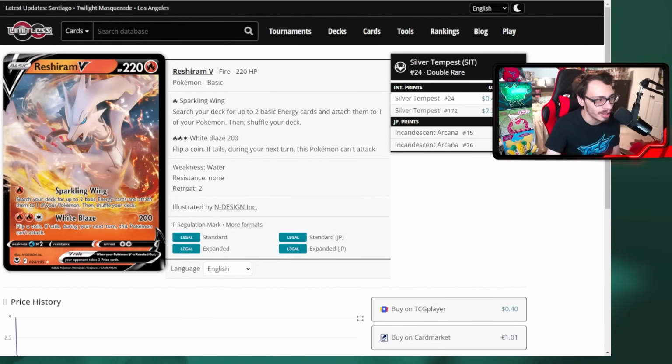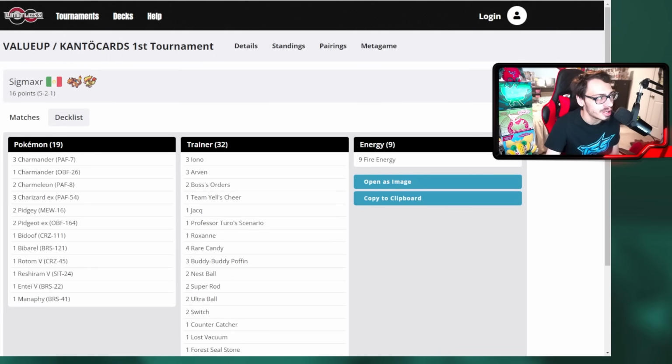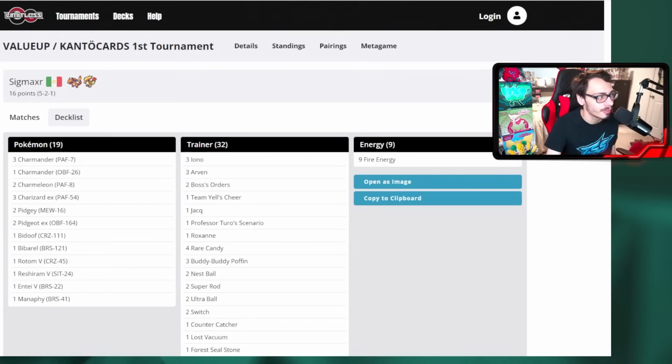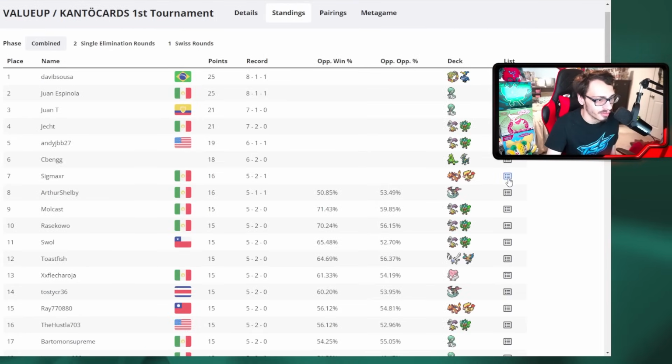Then you got Sparkling Wing. I don't know what the point of the Reshiram is over the Entei. I guess it's just there to do 200 damage. I guess it's there to deal with Cornerstone Ogerpon. You do play the maximum Belt in the deck. It's interesting. This is a very interesting Charizard deck. And it did get top 8, so it did something right. The Reshiram's definitely very interesting.